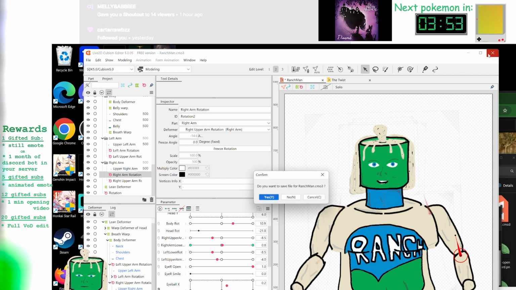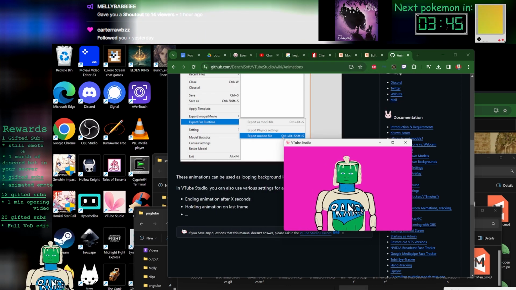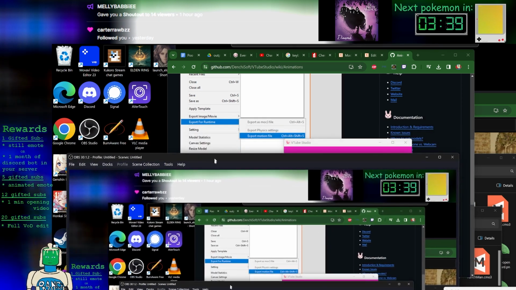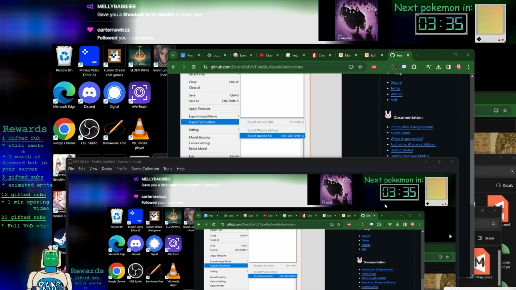Let's make sure everything's saved. Yes, save. We can put Ranchman down for a little bit. Make sure that he's in the right spot. So I'm probably going to go back to my turtle and make this a redeem, as I was telling Suppa Steve. So you'll have to spend points if you want to bring Ranchman out in the future.